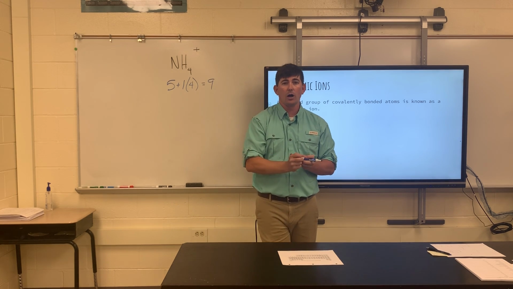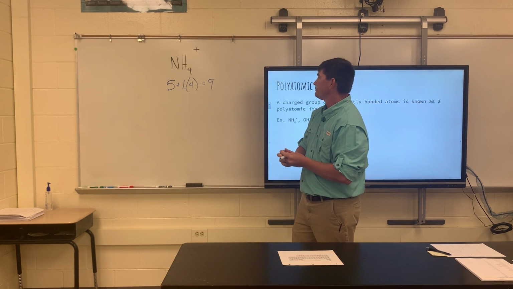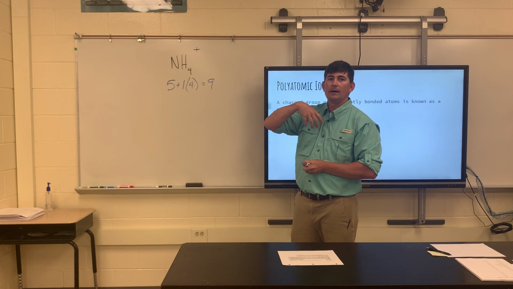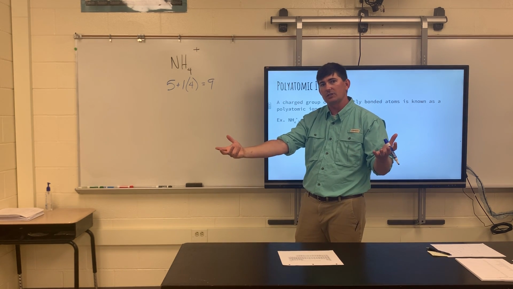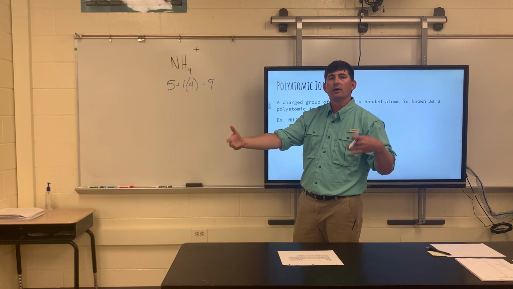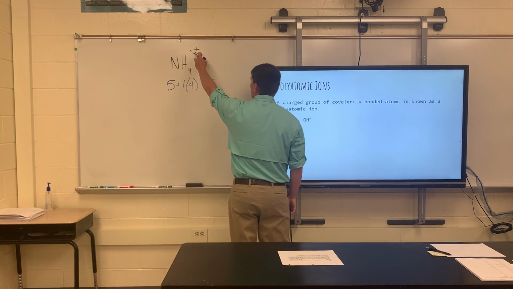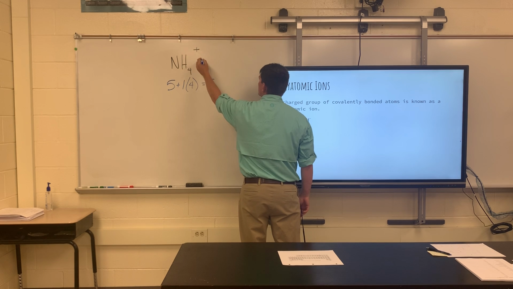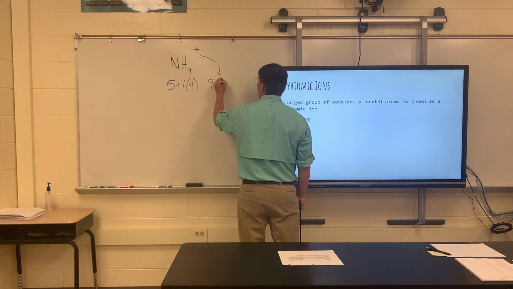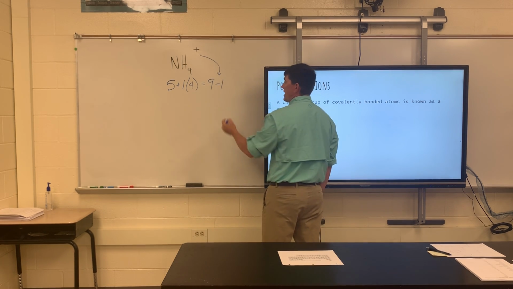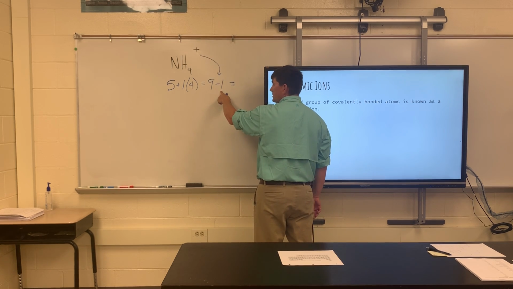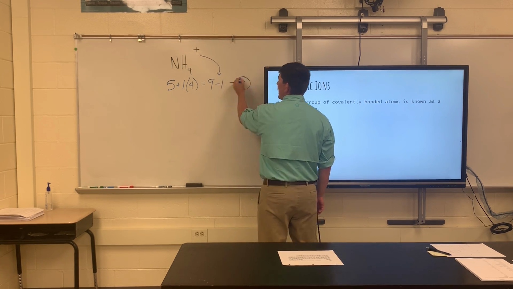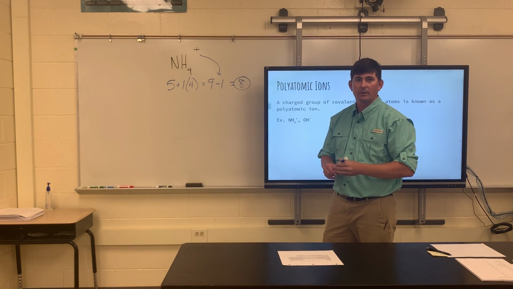If it has a positive charge, that means that we have lost an electron. I mean, we have more positive stuff than we do negative stuff. Electrons are negative, right? Giving us a positive charge. So we've lost 1 electron if it's got a positive 1 charge. So we need to take that into consideration by subtracting 1 electron. Remember, positive charge means we've lost an electron. So we've actually got 8 electrons that we're working with, okay?